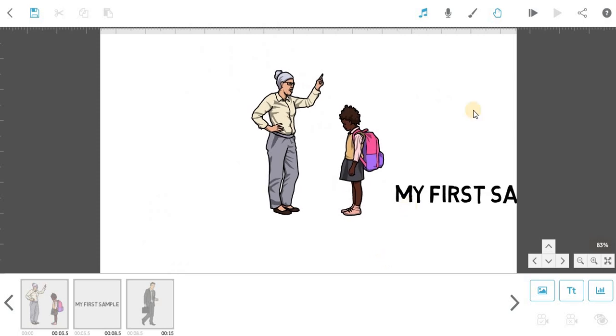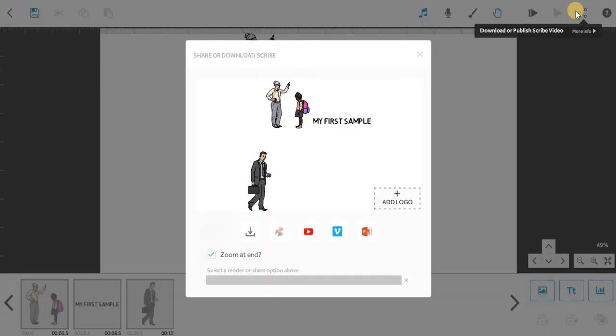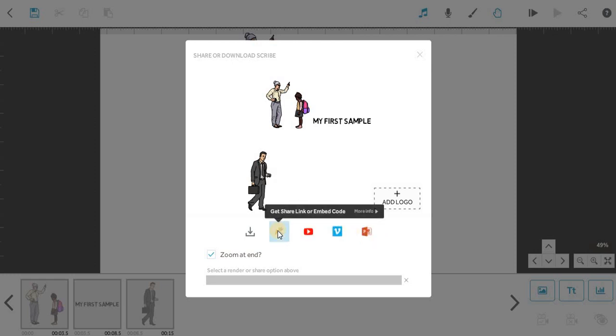And when you are done, you click on this place to share. So you can add your own logo. If you have a logo, you can add it to this video. So you can convert it to PPT, which is PowerPoint, or save it into Vimeo, YouTube, or save it to this Sparkle website, or you just download it. This download means it will be saved into your desktop here.